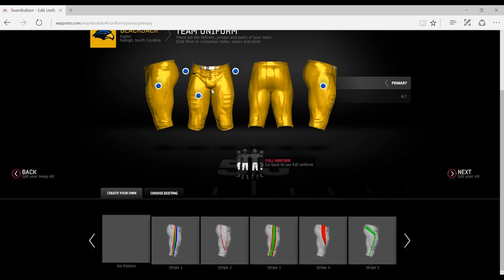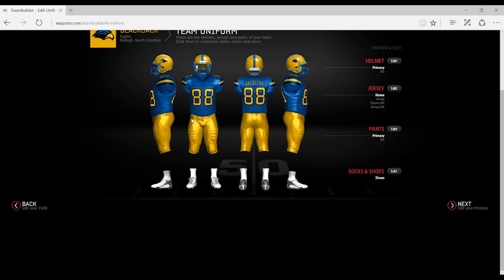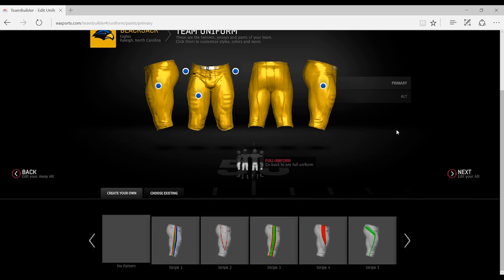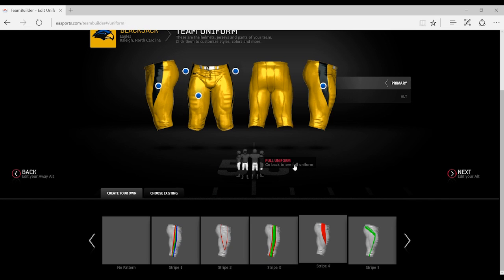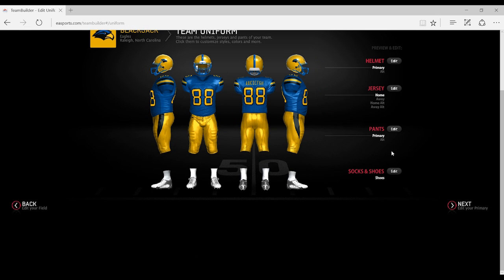But yeah, once you've done that, you can even just keep a nice simple yellow pant like that and just have the Nike logo on the side if you wanted to. And it's black, so it matches the rest of the uniform. The uniform to me looks damn near complete. But if you wanted to, you can get a little fancy. You can do a big stripe here. Let's do a black stripe, kind of contrast. There you go, down the side there.